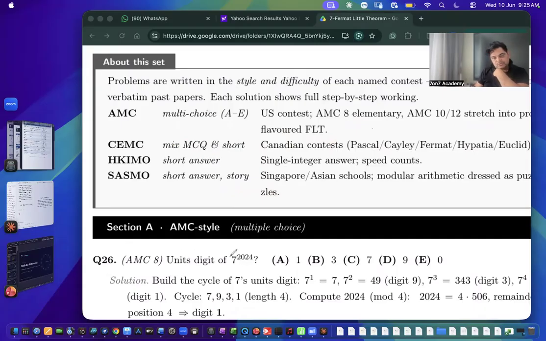Okay, so what if I change this number to 8? Can I do this again? No. Can I find out 8 raised to this and the unit digit? No. So to get the unit digit, say I have 3 raised to 1000. What is the unit digit of that? Anvika, what will you do? You write here mod 10. Now the Euler's function of that is what, Dhruv? It was 4. So with 3, the cyclicity is 4. 3 raised to 4, and this is a multiple of 4 only, no? So you'll get 1 only, no?